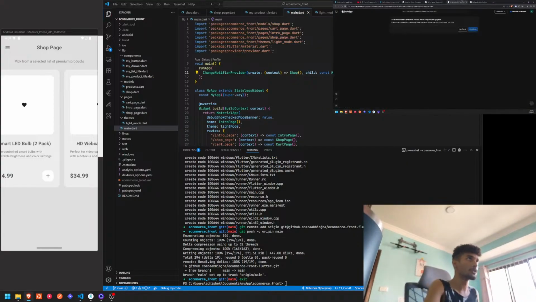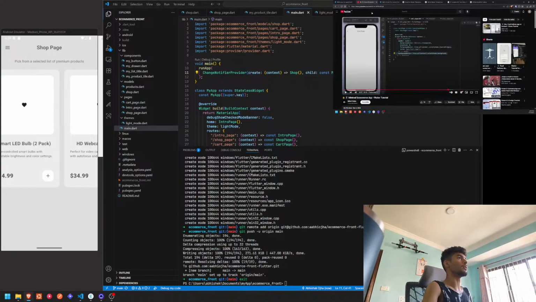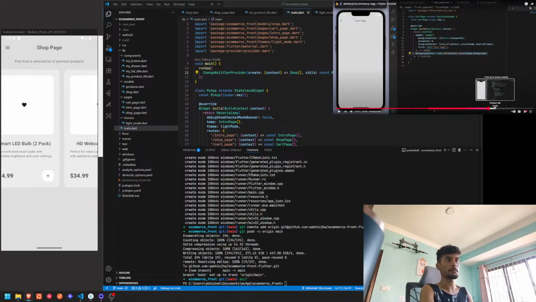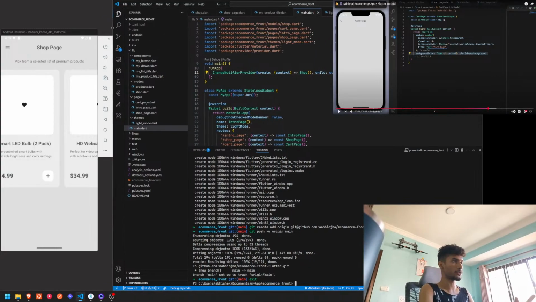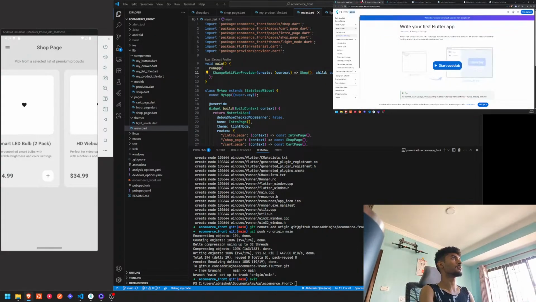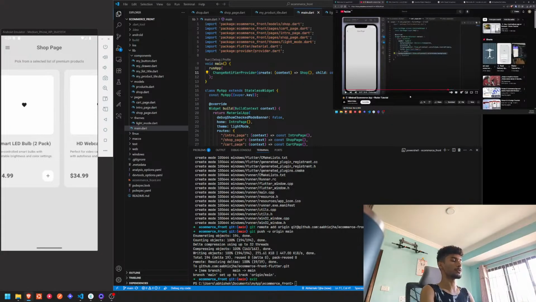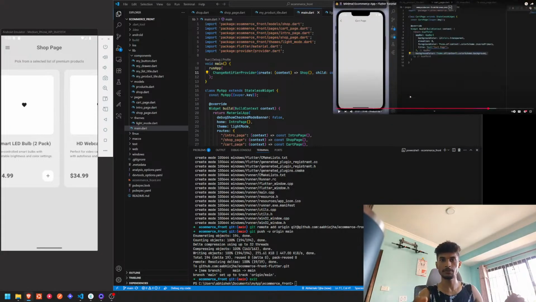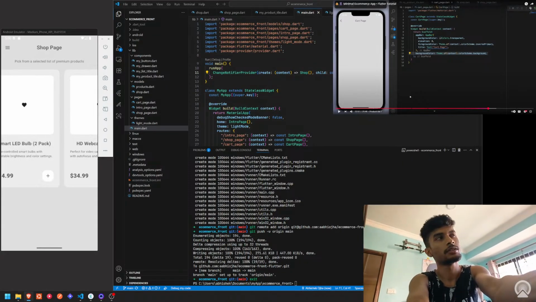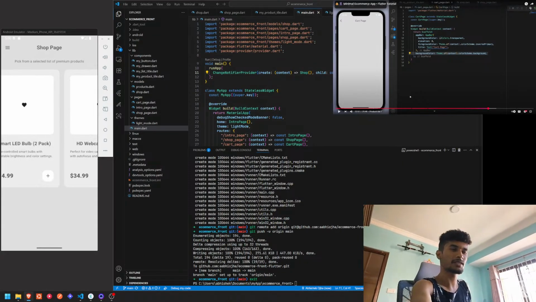So what I've been doing is learning. I'm trying to look at the finished product and then recreate it one way or another. I had a bunch of Flutter documentation opened up because I don't know anything. This is my first time trying to learn Flutter, though I did have some experience.